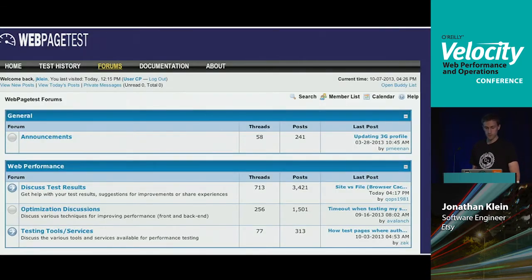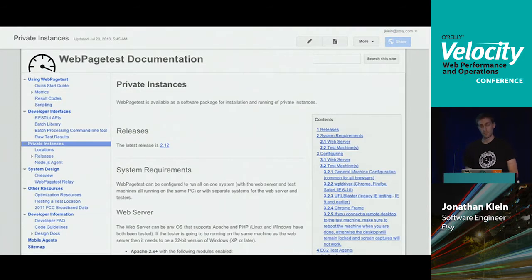There's also forums. There's a specific forum on webpagetest.org that's tailored to private instances. So if you have any questions or problems with your instance, again, Pat's really on the ball about replying to those questions. There's also a really robust set of documentation. This covers everything from configuration to setup to test agents, and it's a great way to figure out how to get this stuff up and running. There's also frequent releases. So you can see here the latest release is 2.12. These come out fairly often, but not too often that it's a pain to upgrade all the time.